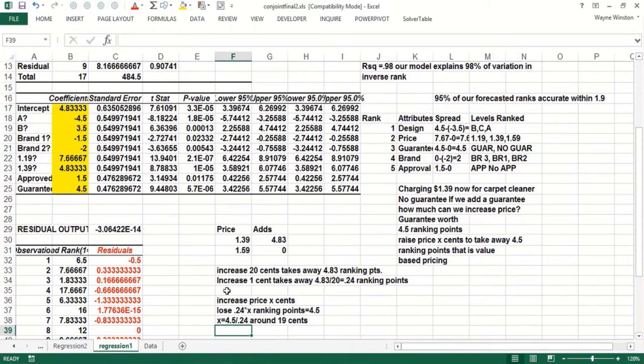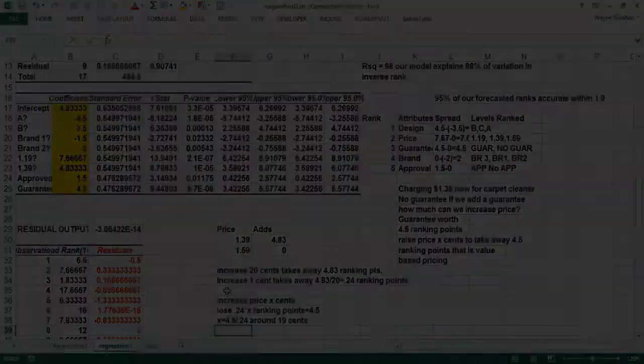This value-based pricing concept is again used by computer companies to say if you add the fastest processor, how much can you raise the price? By a car manufacturer to say if you add satellite radio, how much could you raise the price? Maybe by P&G to say if you add whitening to Listerine, how much could you raise the price? This is a very powerful and fairly simple approach that allows you to easily do value-based pricing.